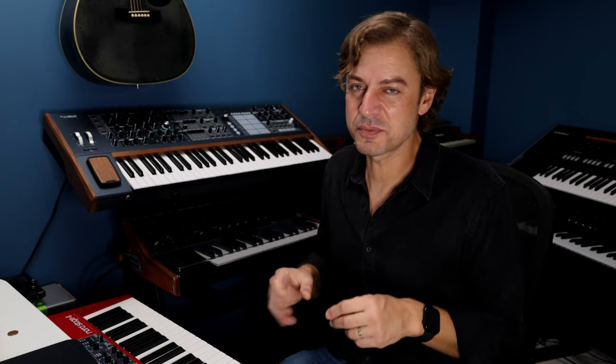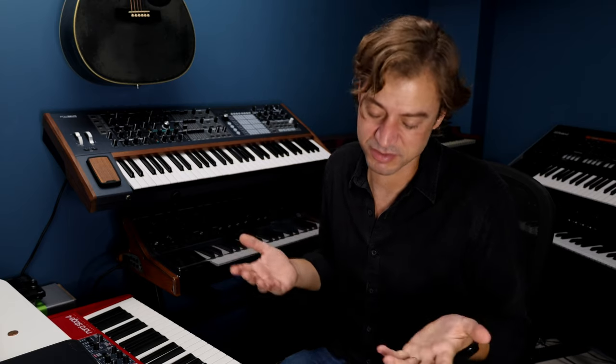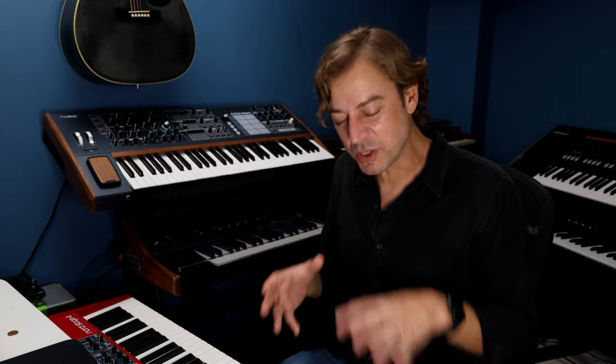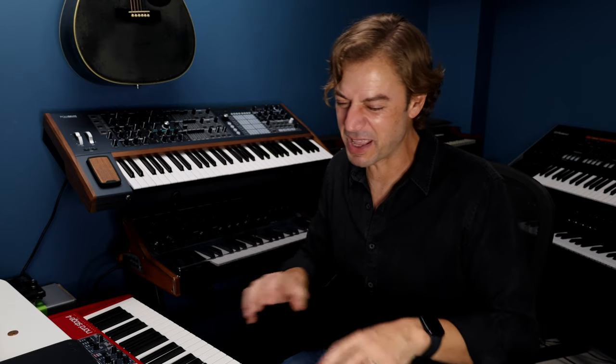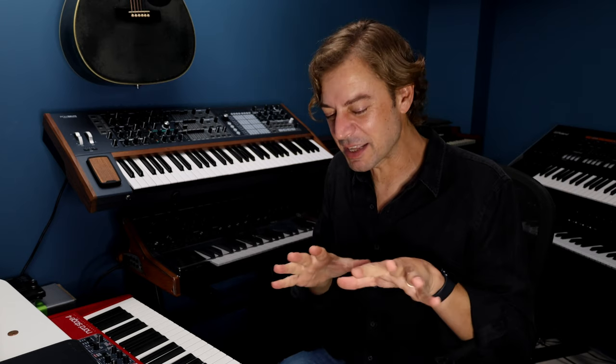And I have the Hammond XK5, as you can see in the background, which is a big reference in terms of organ sounds, and I really don't think this matches the XK5. It's normal that it doesn't match, but I wish it did, because in 90% of situations it will sound very good and do the job that's needed. But there's that extra mile that I would wish was there for the organ sounds. When you play with something like a rock band, sometimes you need thicker and more aggressive sounds, and I don't think that's the case here with the Nord Stage 4. It sounds really good, but I wish it would be a bit thicker.